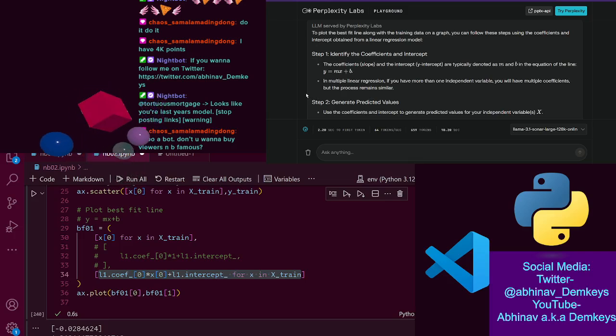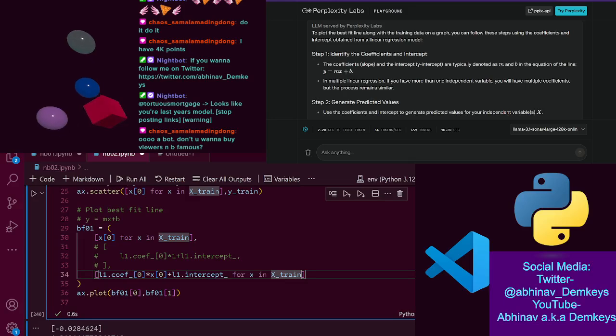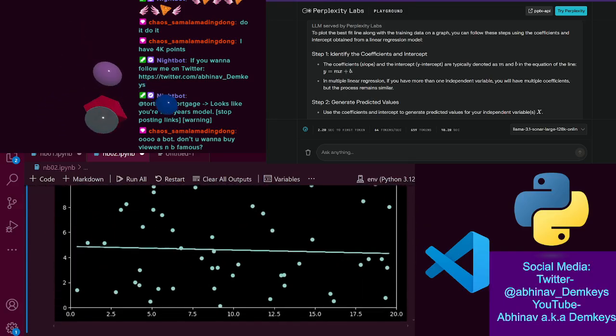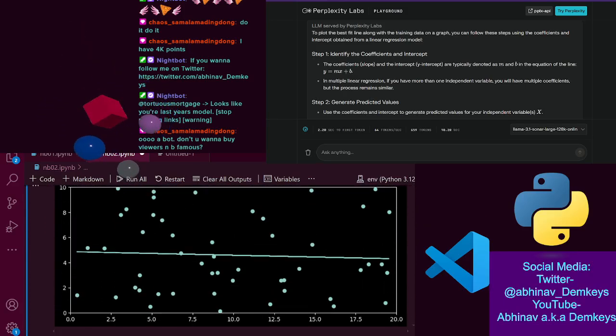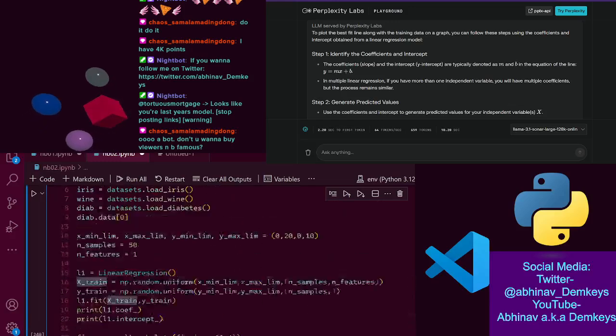Yeah, I can try this with three-dimensional as well, which would be for two features. Right now I'm just doing it with one feature. It's just that in terms of visualization, this works out a lot better.